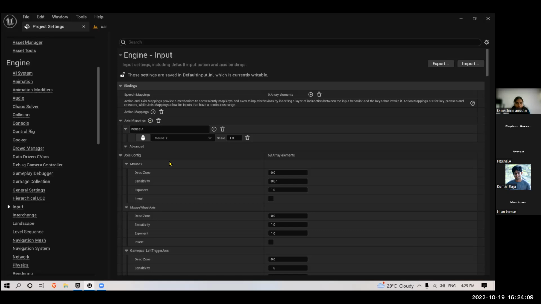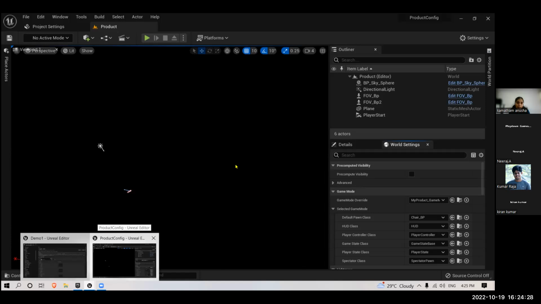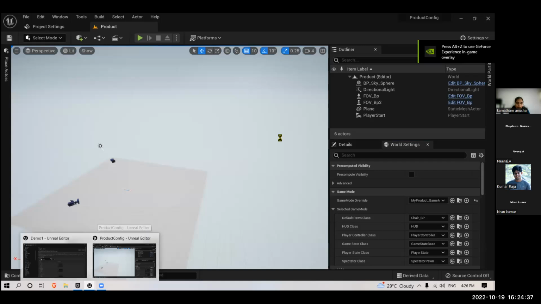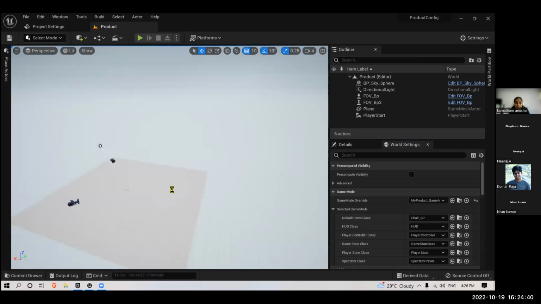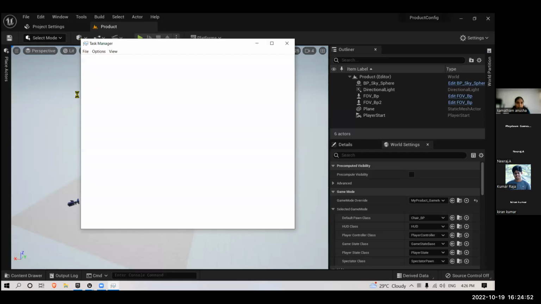Click plus again and name it Mouse Y. You have to give it as Mouse Y.